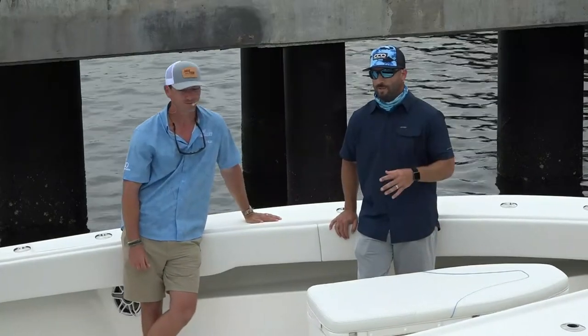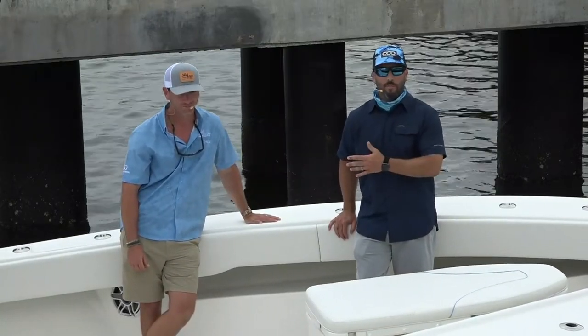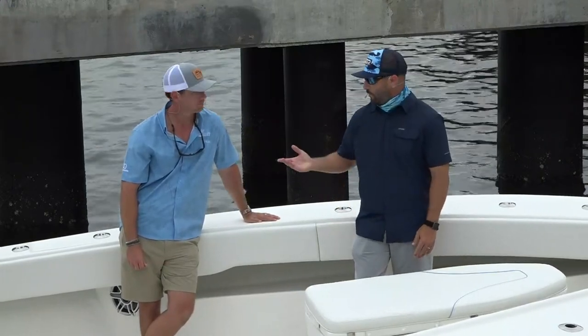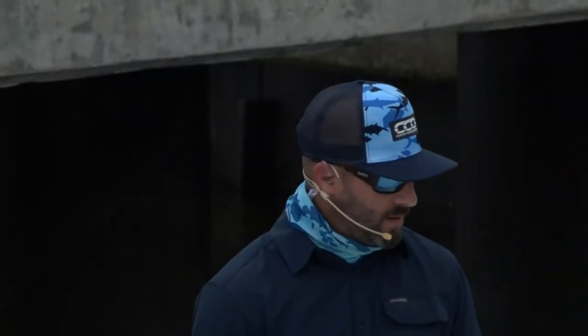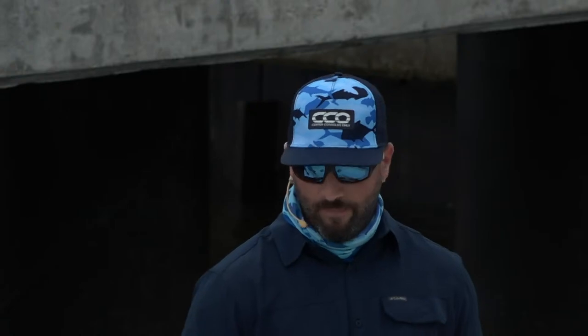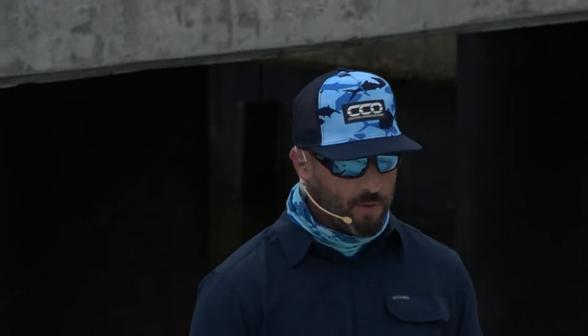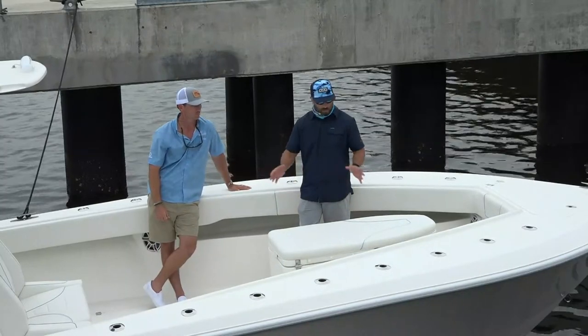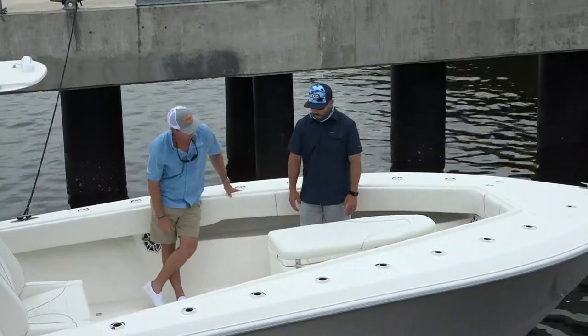So there's a reason why he goes with this boat, and there could be no one better to speak about the 340Z than this man right here. Thank you for taking some time to do this with us. What we want to do is go over what this boat in particular has, the configuration we're seeing right here, and other options that are available to the client. So we can start up here at the bow and work our way back, if that's good with you.